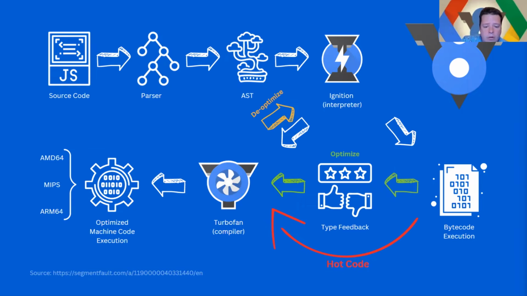Another situation where our optimization compiler comes in very handy is when the interpreter comes across some hot code, or code that loops or otherwise uses a lot of resources. That code will then be sent to the compiler while it's still running. And as soon as the compiler has a more efficient solution, the execution threads will be hot swapped out and the more efficient code will take over.